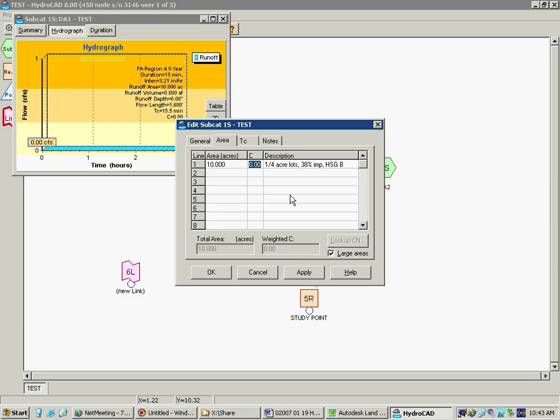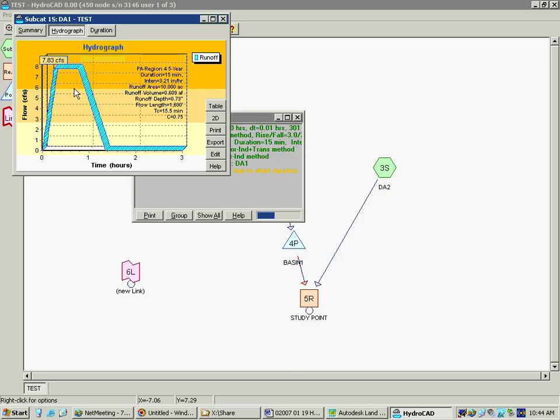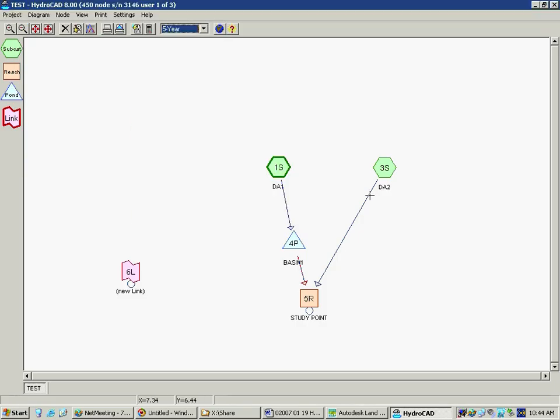It doesn't have a default. Oh, it doesn't have a default? Okay, well, we'll just call it, I don't know, 0.85. Do you know why it doesn't have them? Because it knows it's bad. Yeah. As a general rule, use SCS, but that's, you know. So that's that. TC is the same. That's stuck. We'll hit OK. You can see the hydrograph is a different shape. So we'll X out of that, and we'll go over.